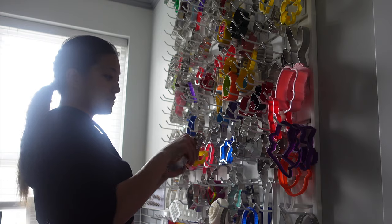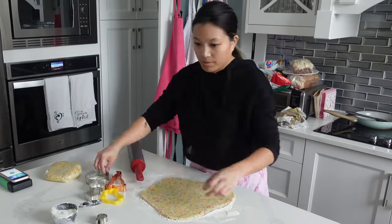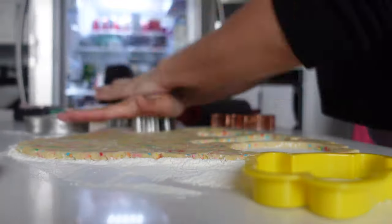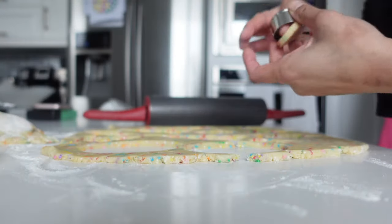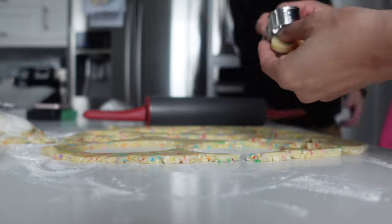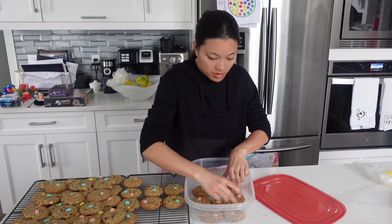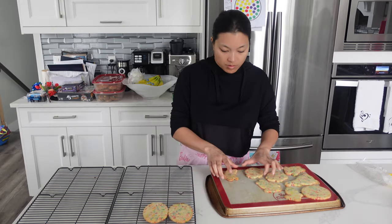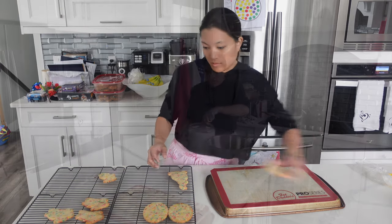This is the moment where I discovered I don't have enough Easter cutters — I need some more. And that is exactly what I am going to load up on once everything is on sale. I wish it hadn't been so noisy at my house at this point because the crunch that you can hear when you press into sugar cookie dough that has a little bit of sprinkles in it is just so, so satisfying. I feel like whenever I do a bunch of sugar cookies, it's always this little dance between getting everything else ready in those down times. While those sugar cookies were baking, I knew I had to get all of these cookies away so that I could save space.